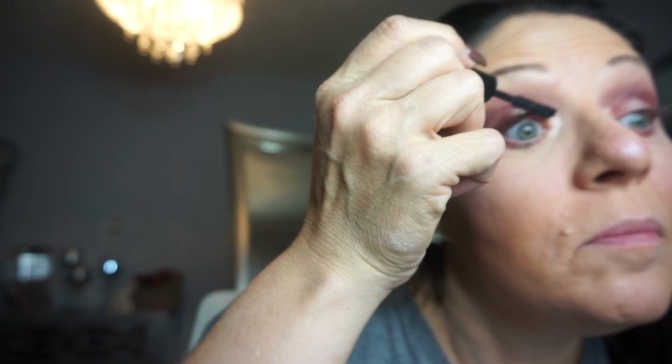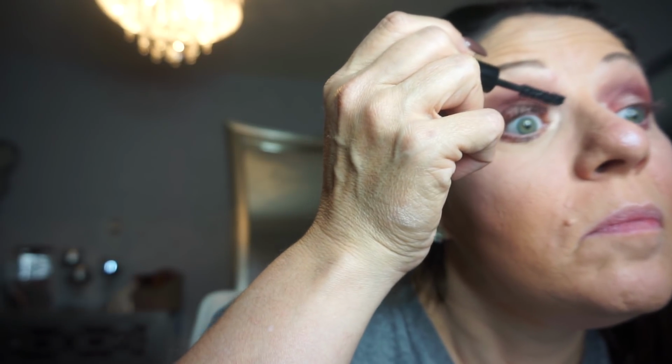Not far from natural, but not overdone. I think this is actually what I'll do for my eyes on Valentine's Day at work. With a red sweater. Or maybe a pink sweater. Ooh, I have pink pants. I forgot about them. I'll wear my pink pants. I've got to find a sweater for it. Is that way too much information for you guys?